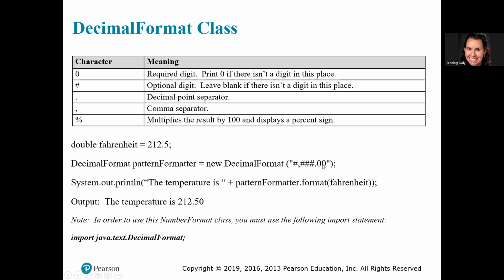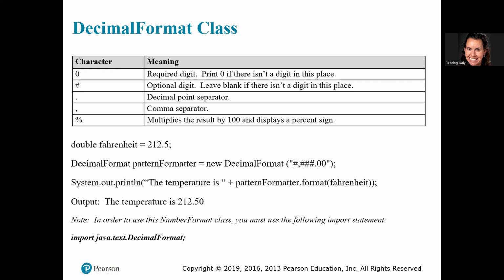It's just a matter of whether you want your 2 decimals, like do you want this to be 5.50 or do you just want it to be 5? If you have a 16-decimal number and you say 2 decimal places, whether you use 0, 0 or pound sign, it doesn't matter in that case because there are numbers there, so it will look exactly the same. It's only when there are no numbers that it tells it whether to display one or not. And if you had a number like 0.5 with no whole number before it, and you want the 0 displayed, you would put a 0 here instead of a pound sign.